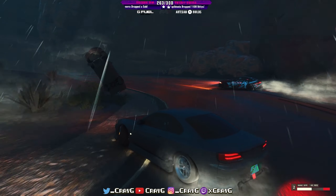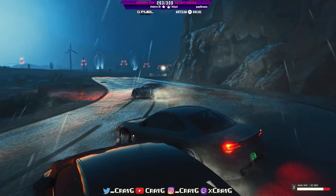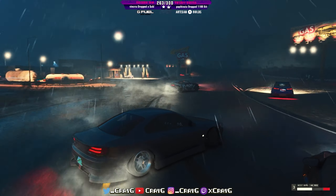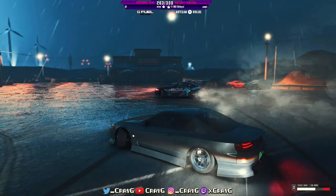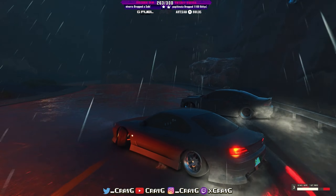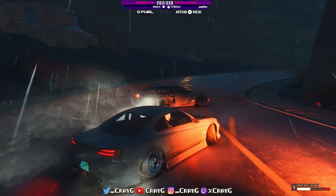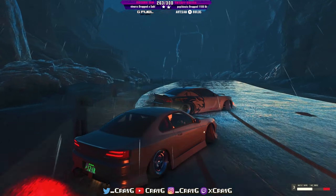Do I play with a wheel? No, I'm using my controller right now. I've tried wheel but it just doesn't feel right yet for me. I just got to keep messing with tunes and stuff to try to get the best feeling, but I just haven't really been successful on wheel. Is there an actual SRT Hellcat livery like that IRL? I'm not too sure. That's how you say yes to me — you flash your lights.